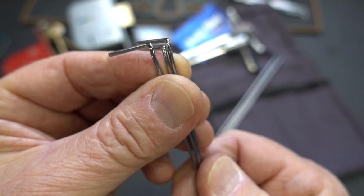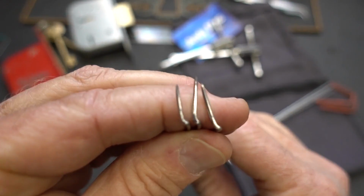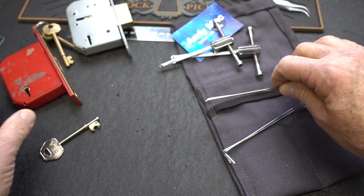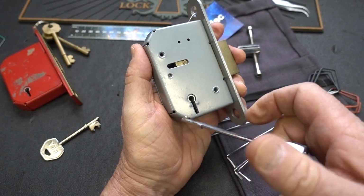So we have the right-hand side, if we're picking and trying to push the levers that way, and then we have another set of levers with the opposite turn to get around the other way. So these would be the ones we'd be looking at if we're trying to pick this lock today. This is a 4-gauge lock, so we're going to use the 4-gauge tensioner.